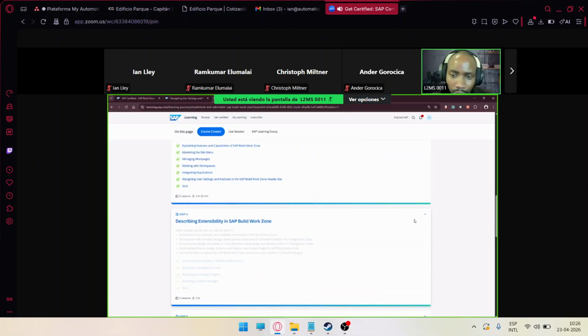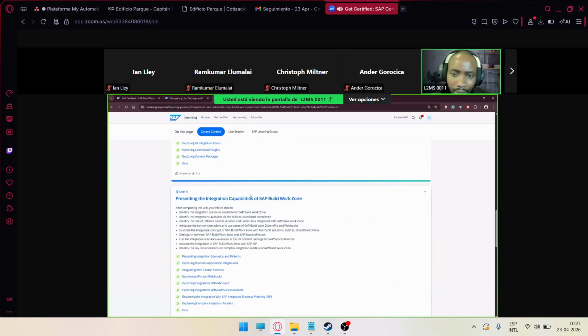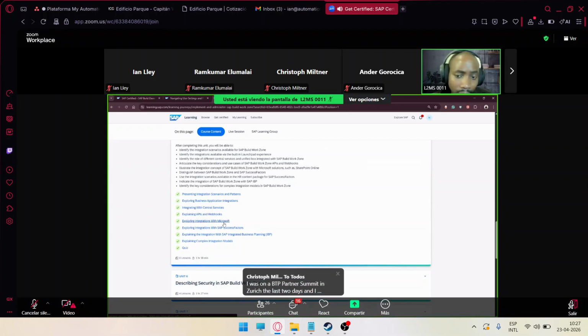But then it goes in a bit more detail as well to look at extensibility, the UI integration cards, as I mentioned. These are the areas that you would go and develop yourself. You can add plugins, exploring content packages. This is under extensibility. And how integration is also possible using APIs, into integrating Microsoft Work as well.